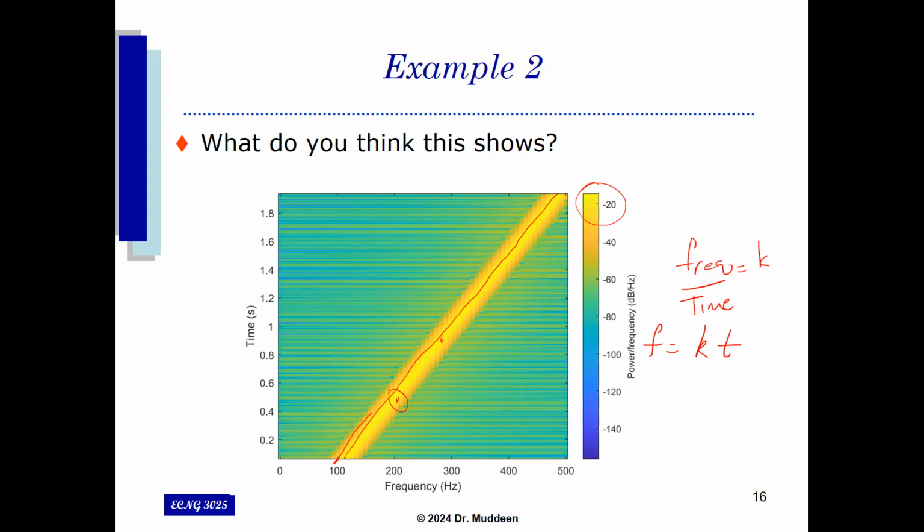It's kind of like if you hook up a signal generator to an oscilloscope, set up the frequency band, and turn the frequency dial on the signal generator at a constant speed. Then you would see the frequency slowly increasing at the same rate until you can't go anymore. So this one is going from 0 to 500 hertz in a linear way. Everybody seeing that? Yes, sir.